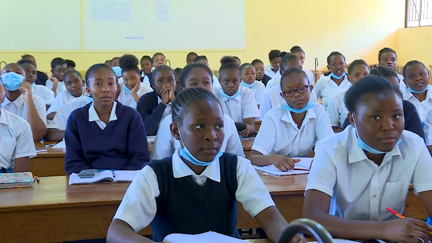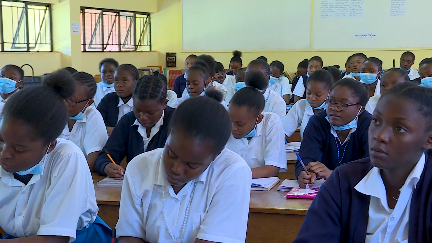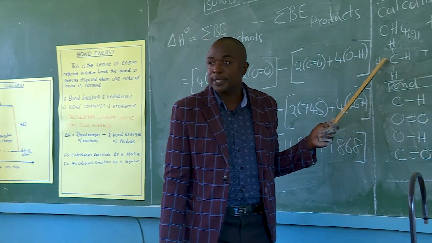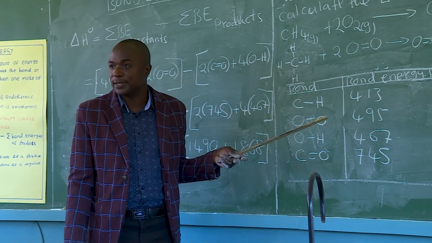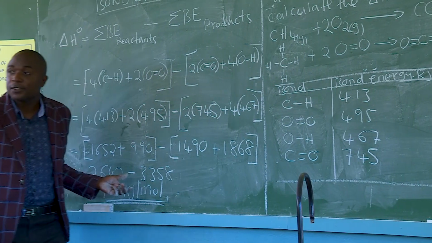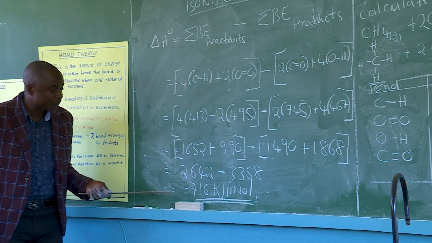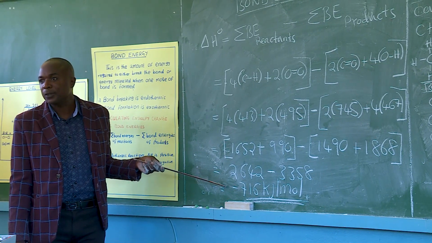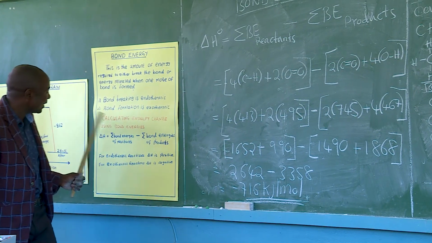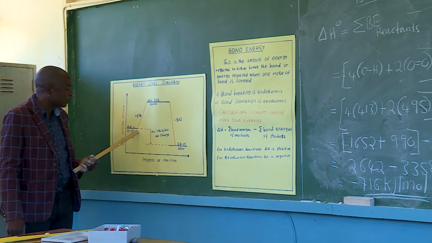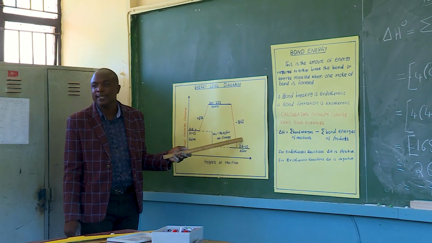Any question at this point? Anything? Is it clear? Yes. Okay. We have gotten this concept. How to come up with the bonds, how to show the bonds being formed. Then again, after the calculation, you can as well present this in an energy level diagram, just like we did present on this one for hydrogen reacting with the chlorine to give us hydrogen chloride gas.